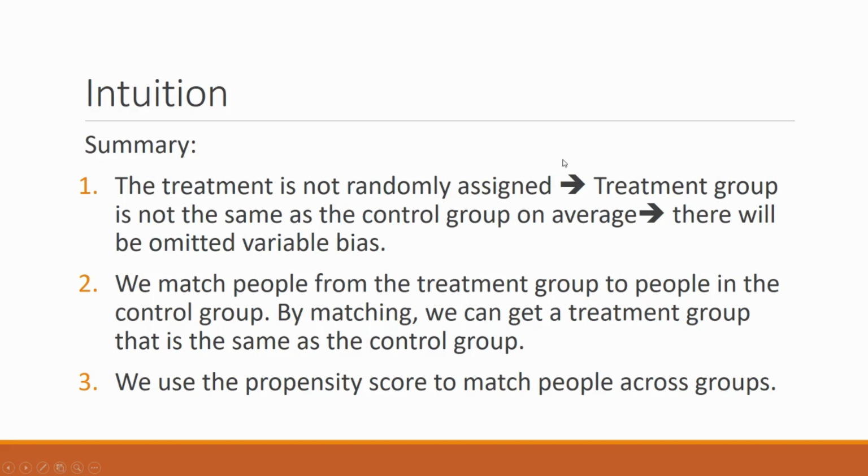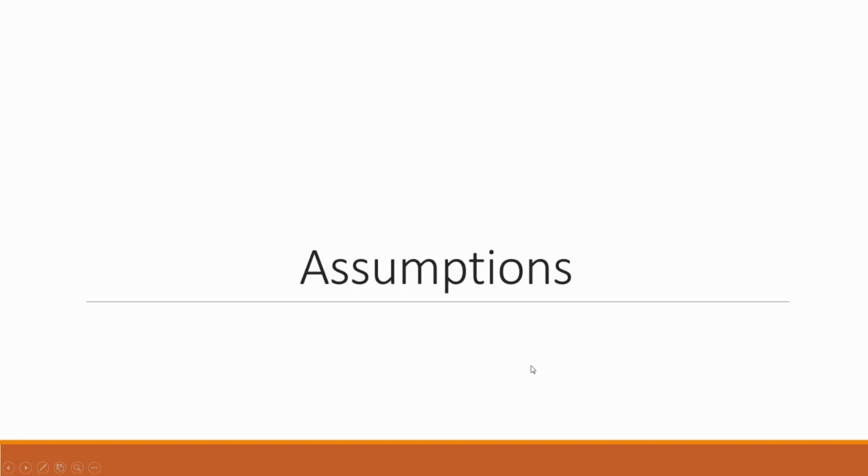So the intuition is that we're creating these matched pairs. If we've matched students from the treatment group to the control group based on their p-score, then if two different people have very similar or the same p-scores, they must be very similar people, and therefore we can compare them and use that comparison to determine our unbiased effect. That's the intuition. Now let's go into the details.